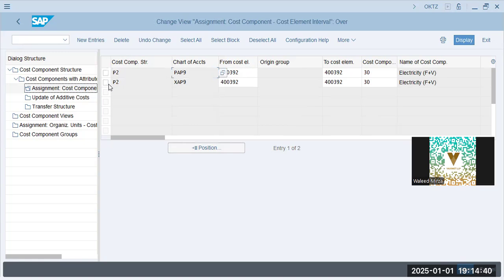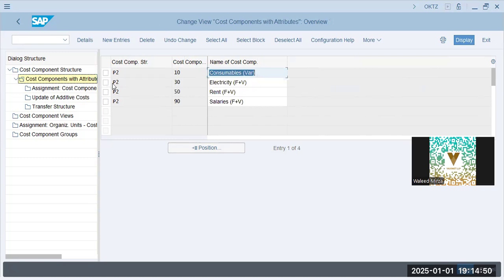I will delete this one. Cost component with attributes. I'll go to 50.